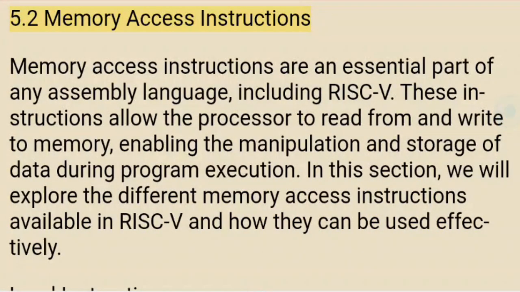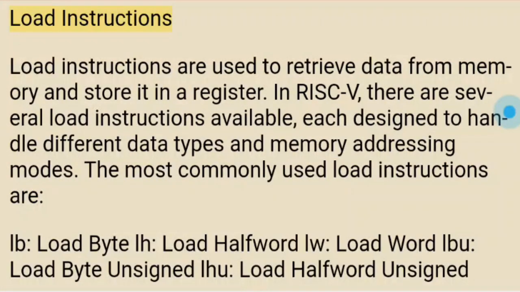5.2 Memory Access Instructions. Memory access instructions are an essential part of any assembly language, including RISC-V. These instructions allow the processor to read from and write to memory, enabling the manipulation and storage of data during program execution. In this section, we will explore the different memory access instructions available in RISC-V and how they can be used effectively. Load instructions.